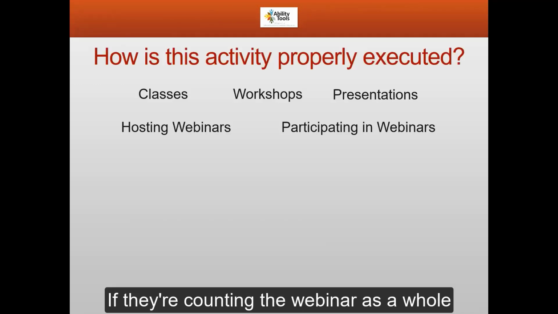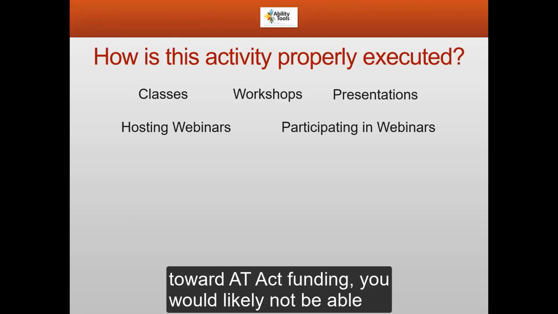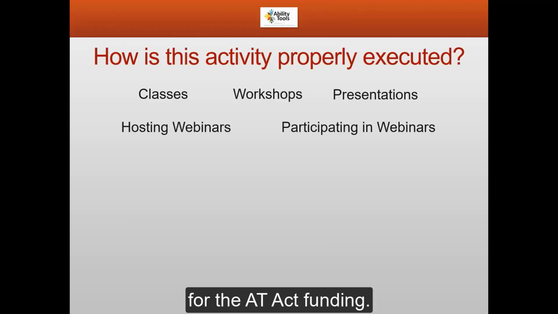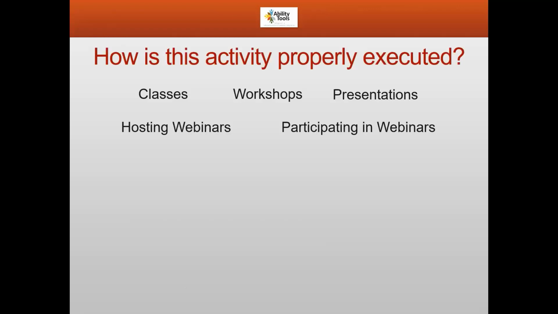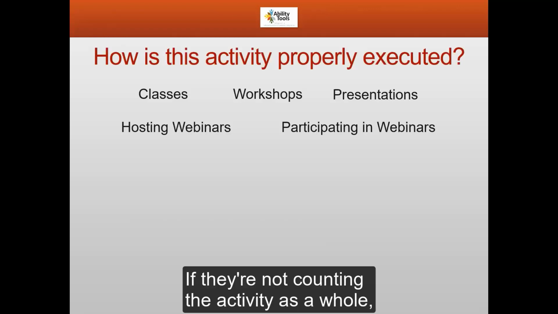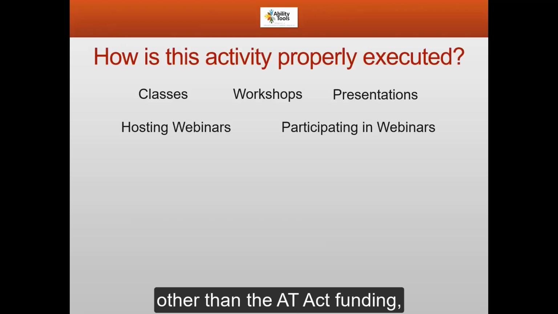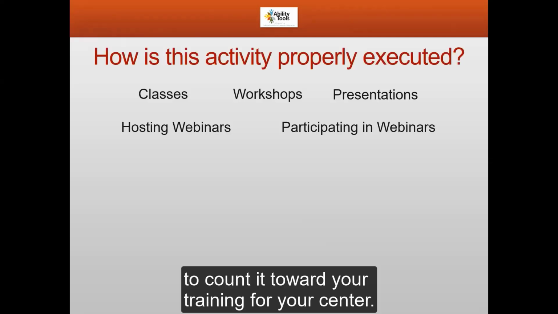If they're counting the webinar as a whole toward AT Act funding, you would likely not be able to count your individual presentation, as it would be considered double dipping for the AT Act funding. If they're not counting the activity as a whole, or if they're reporting it to other funding sources other than the AT Act funding, you would most likely be fine to count it toward your training for your center.